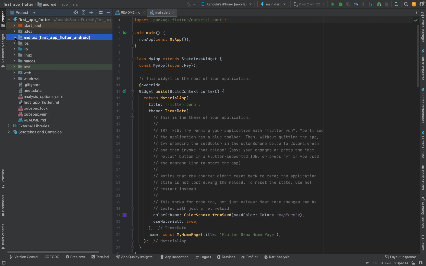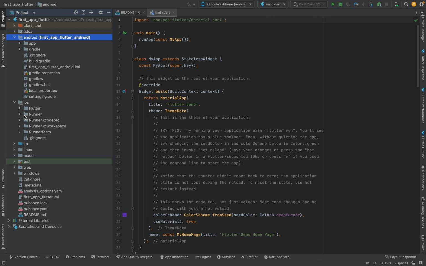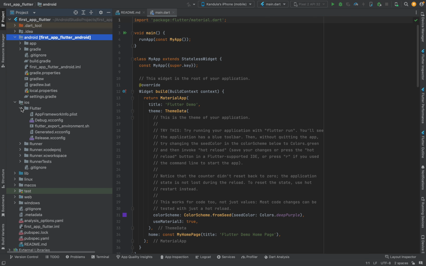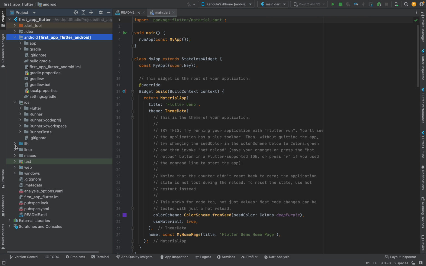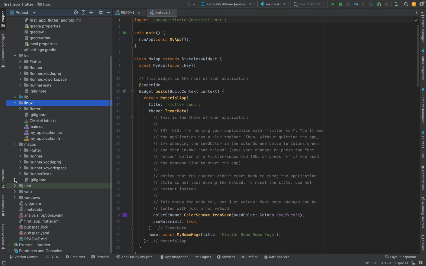The code here on the right side is for different platforms. You can develop different products using the same app. So this first project is for Android and this is for iOS. This is for Linux, I don't know how Linux really works. And this is for macOS, and this is for web development.